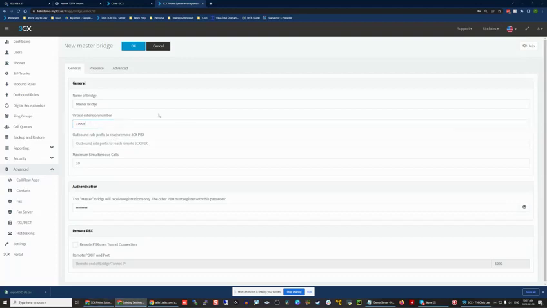Outbound rule prefix. This is just a prefix for when you're dialing across the bridge. We're going to set this to 3 here. One thing to note is if you know you're going to do bridging in advance, you don't actually need a prefix. Say you have 3-digit length extensions, with the same length on both.